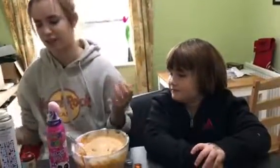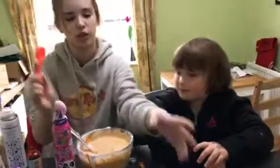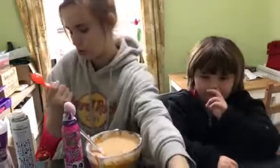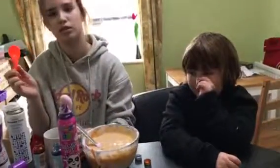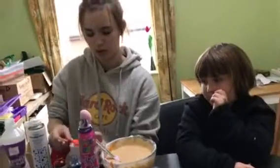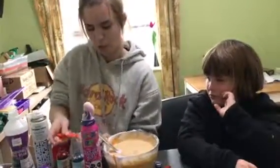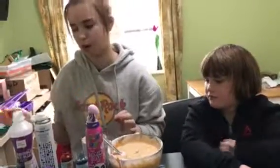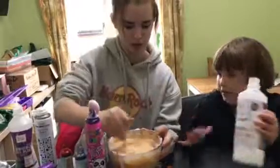Okay. So then we have these measuring cups, and we're going to make sure we add 2 lots of these. Oh, these are 15 mils, is it? Yeah. So we're going to add 2 of these. And this is hot water mixed with bicarbonate of soda, and this will help it come together.